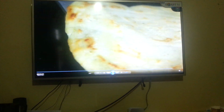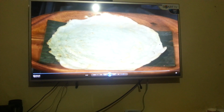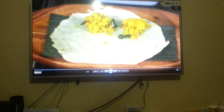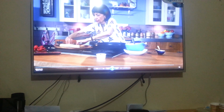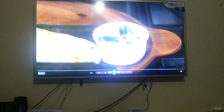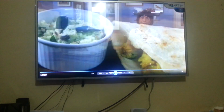Now you get to fill it. So you put it somewhere, this side up, and you get your filling. It's the masala part of the dosa. And you put it all on one side, like so. Then you just fold it over, and there it is. It's your masala dosa. And you would serve this with a coconut chutney. It tastes very South Indian and very nice.